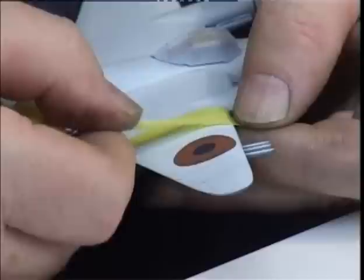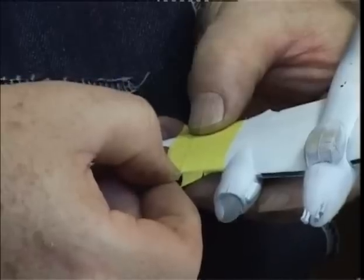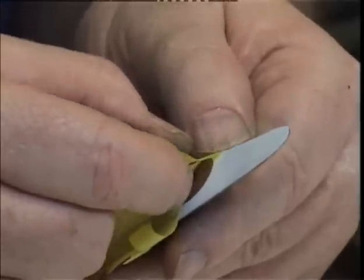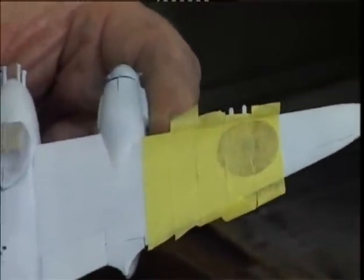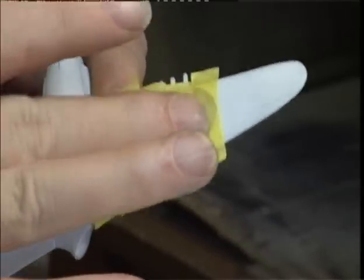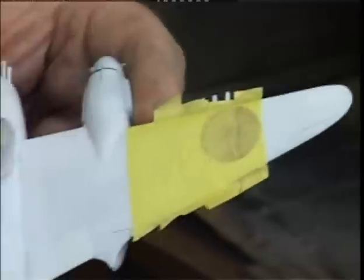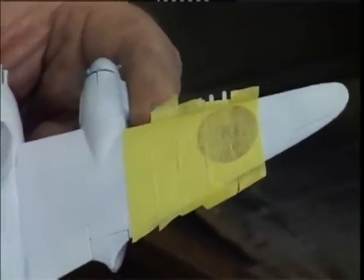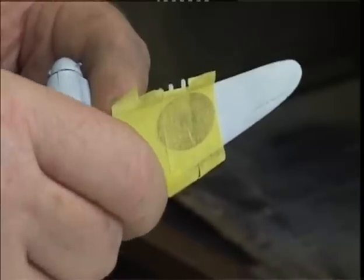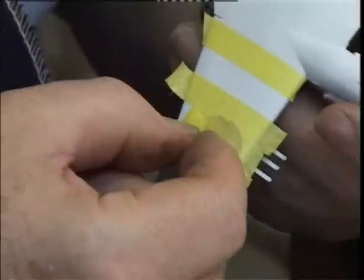Just by placing one piece of tape so the other piece of tape runs exactly alongside is a way of keeping your D-Day stripes perfectly parallel. I've now got 5 D-Day stripes masked. They're all the same width, and the beauty of it is that they have acted as spacers, one for the other, with parallel sides. What I'm now going to do is to remove every other one, because those will be the black stripes.